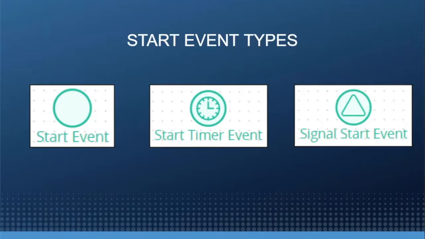And maybe the most important thing for us to understand here is the difference between a signal and a message. So right now, I can tell you that you can consider a message. Whenever we hear the word message, we instantly think of an email message or something like that. But in BPM, whenever you talk about messages, you're actually talking about packages of information that are sent from one process to another. So you can consider messages like phone calls when you are going to be sending a specific message to a specific number, right?